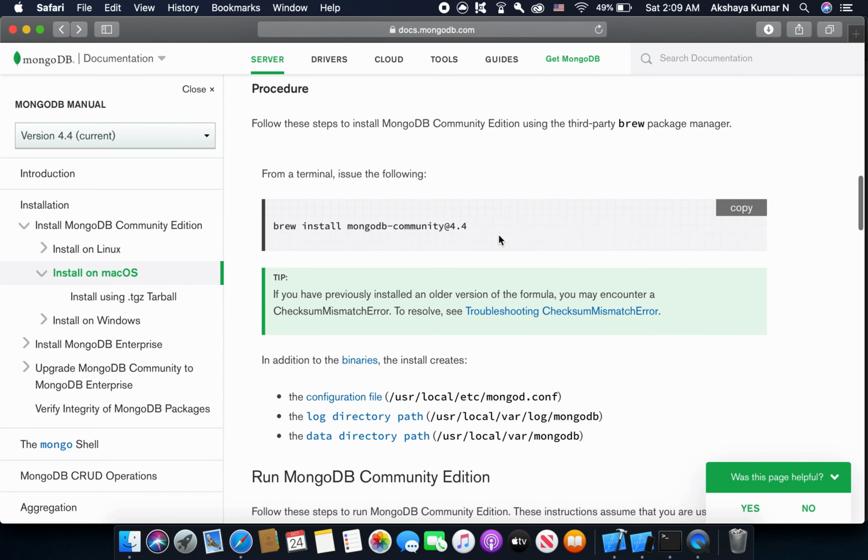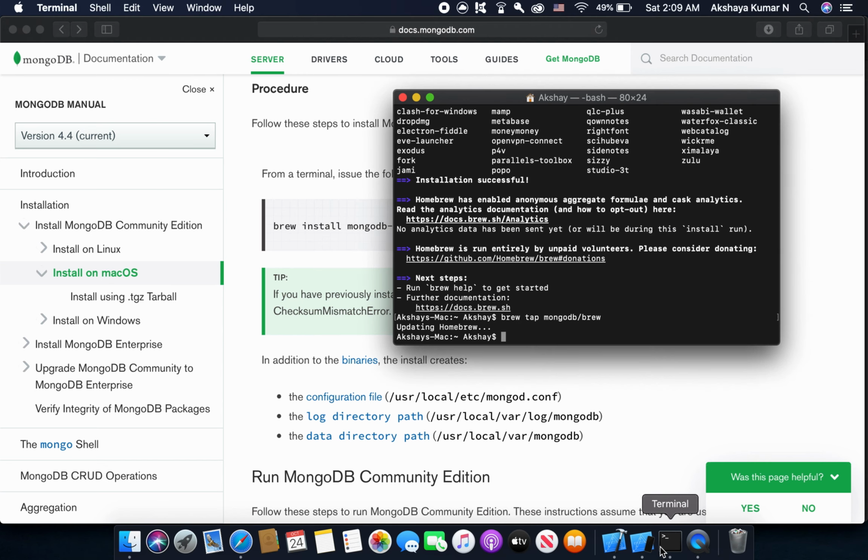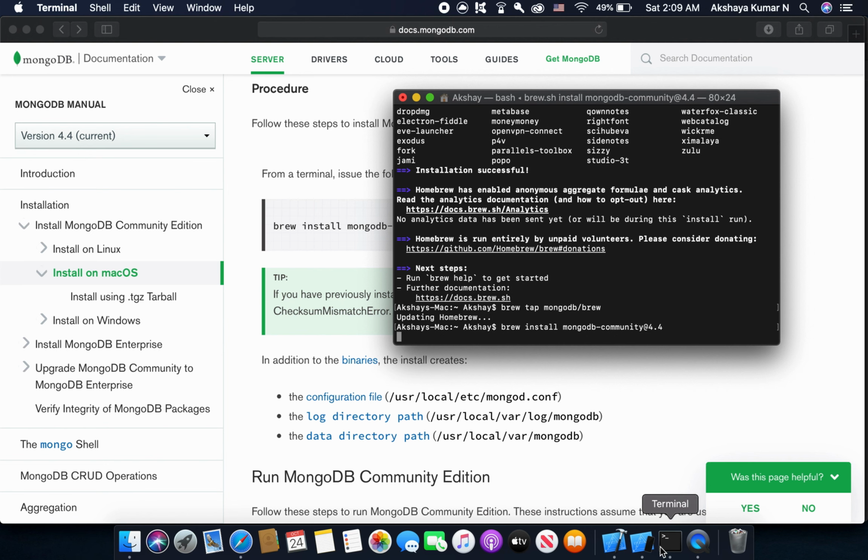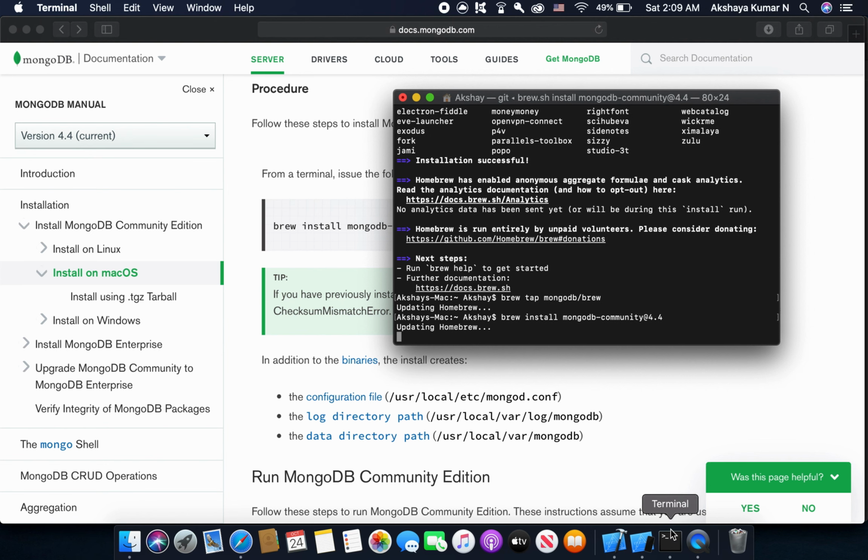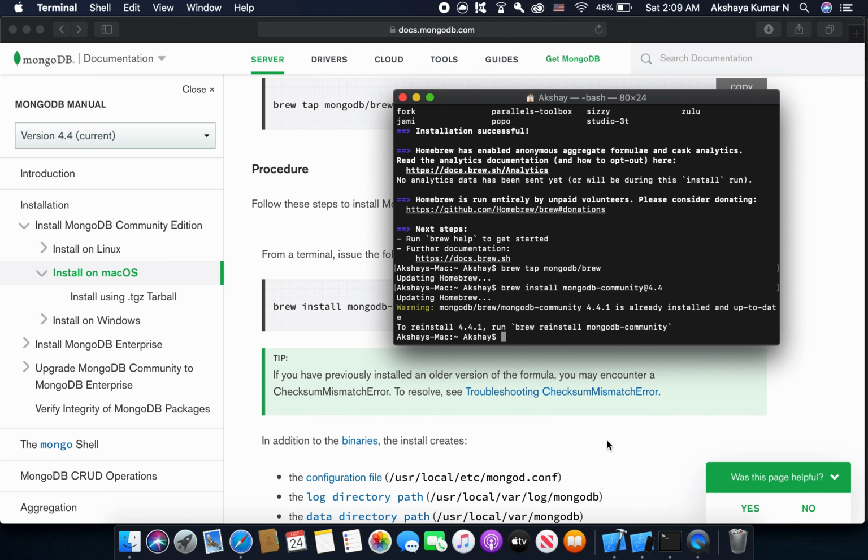Now copy this line of code, brew install mongodb-community@4.4, and paste it in the command and hit enter. Okay, that's it. We have MongoDB installed on our Mac.